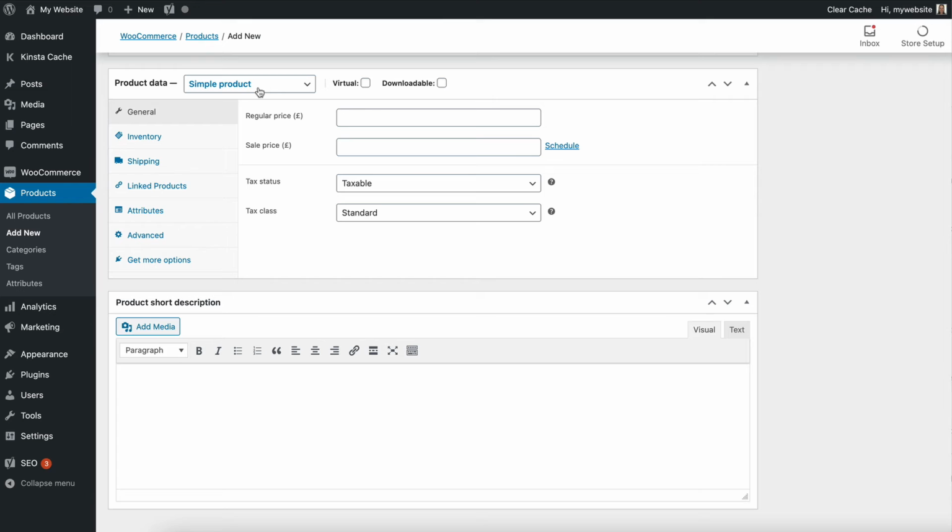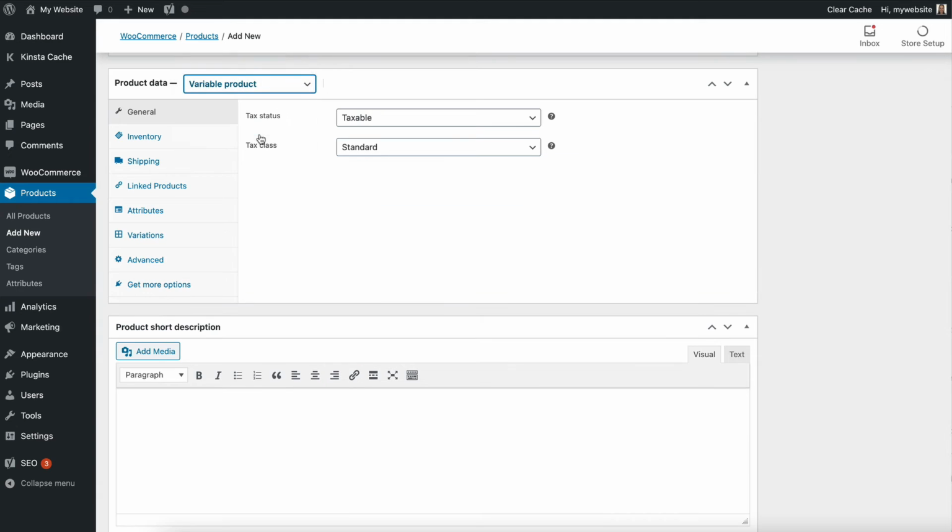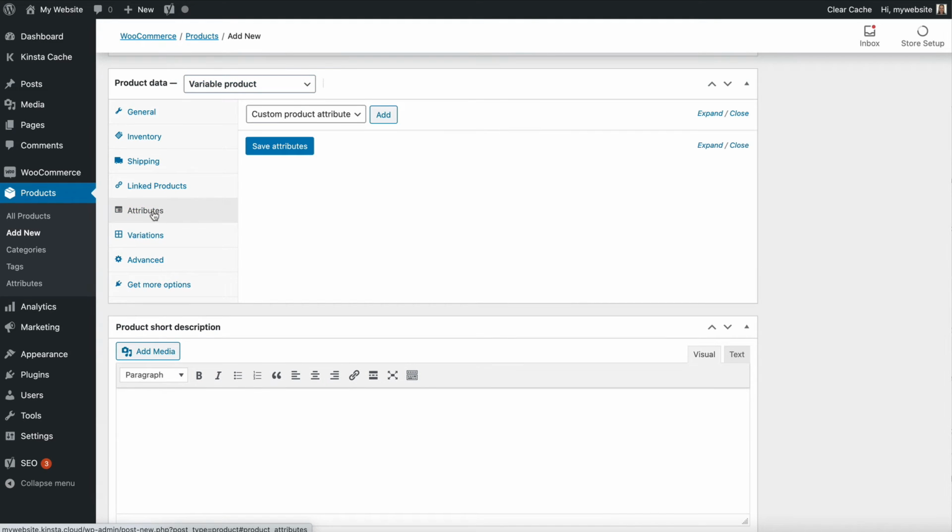But for a product that doesn't have any options, so it just is as it comes, then you can enter a price here. If the product does have different options, then what you need to do is add it as a variable product. To create a variable product, you will go to attributes, and probably the best way to create attributes is globally under products attributes, because that allows you to save time in setting them up.